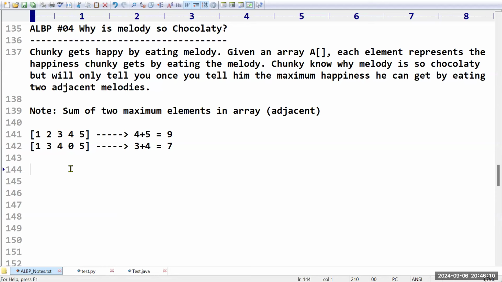So we can just sort an array and then take the last two numbers and add? No, that is not possible. Observe the second case. If you sort this array, what will happen? 4 and 5 will come to the last, right? But that is not our expected output. Are you understanding? Adjacent elements only. They are strictly giving the rule. Okay, fine. Got it? Sir, can I go for implementation? Yes, sir.